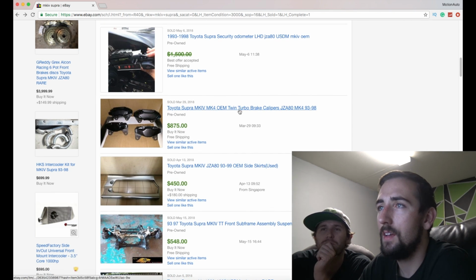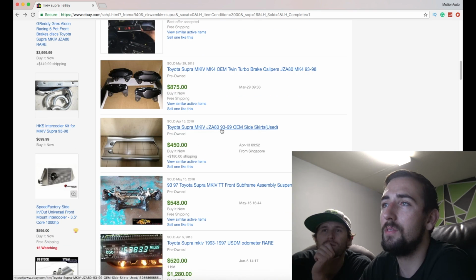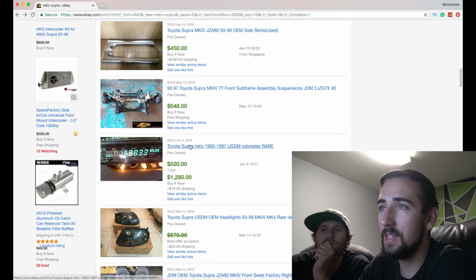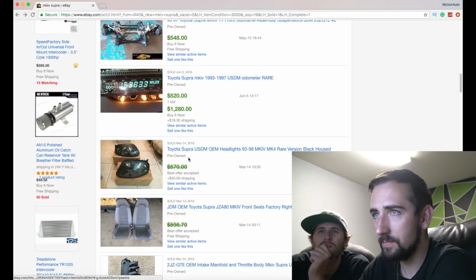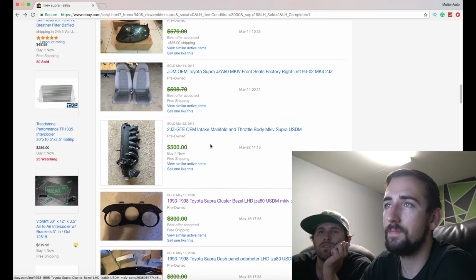I don't care. Twin turbo brake calipers, $875. That's about average, about what those sell for. OEM side skirts, I guess those are JDM, $450. Left-hand drive odometer, I think it sold for 520. OEM headlights, black version rare, $570 best offer.